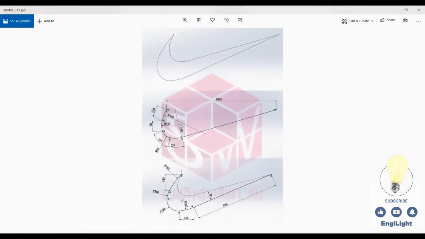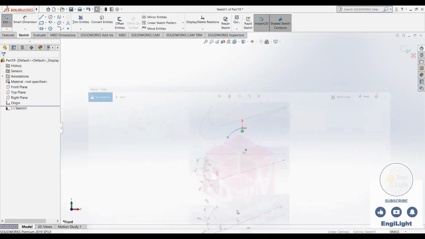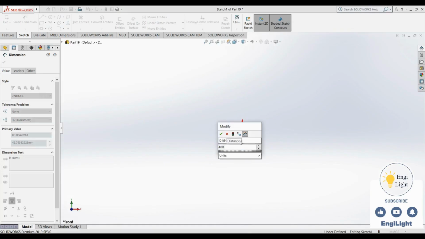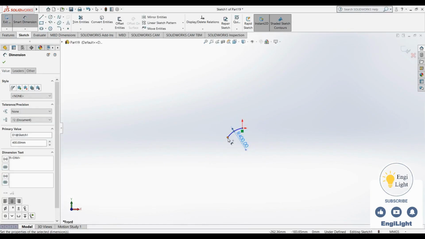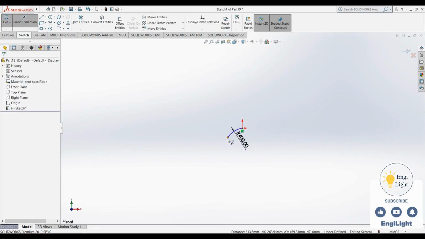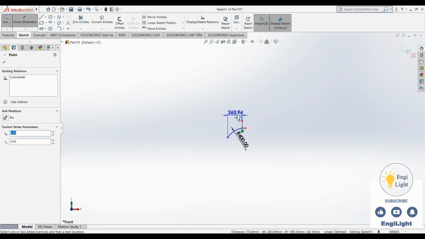I set the radius to 400 millimeters and the arc length to 100 millimeters. First selection, second selection, and the third is the arc itself.